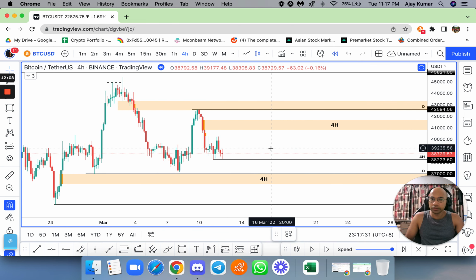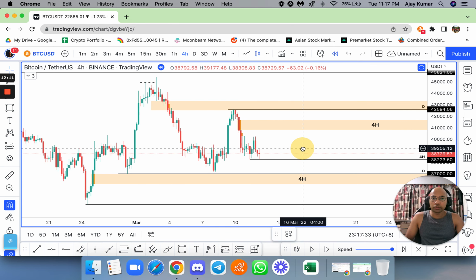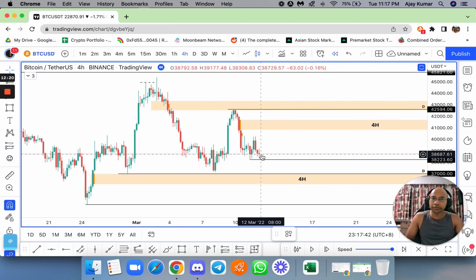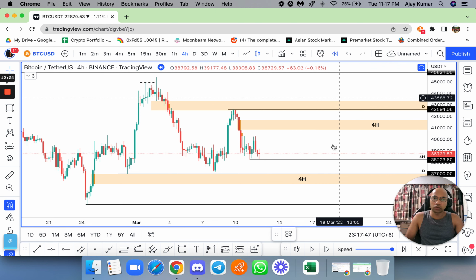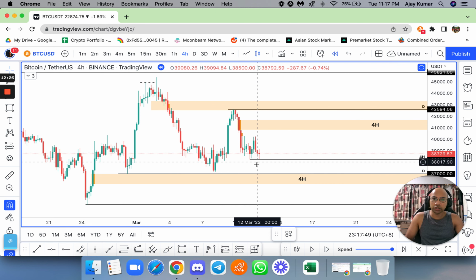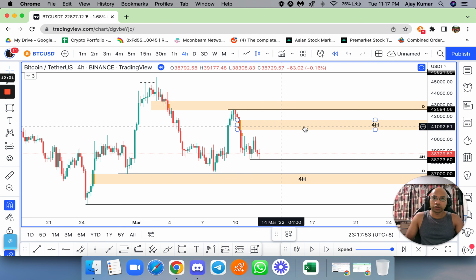Now my thought process is, okay, where would price like to go at this point? Price is currently here, right? It closed here on this red candle. Where would price like to go now? So there is liquidity here. There is liquidity from all the sell stops here. There is fair value gap imbalance liquidity here. I don't know if I should call fair value gaps liquidity, but whatever. Price would like to go here.